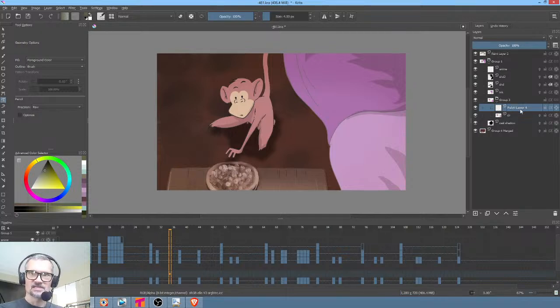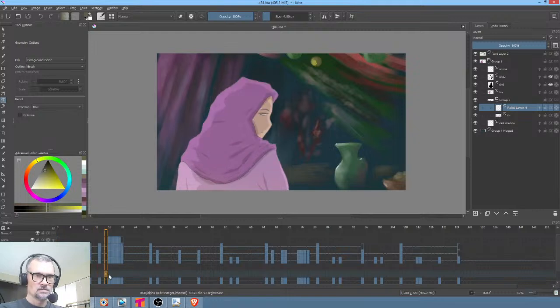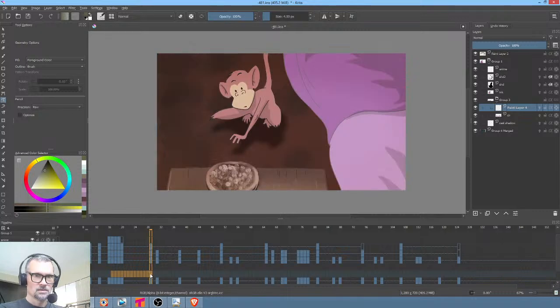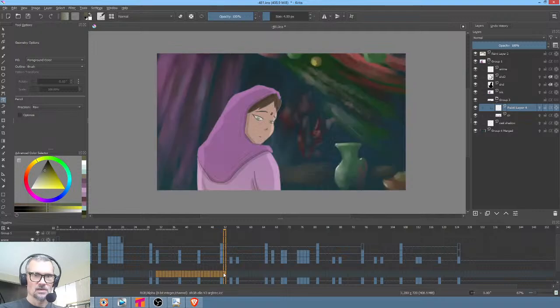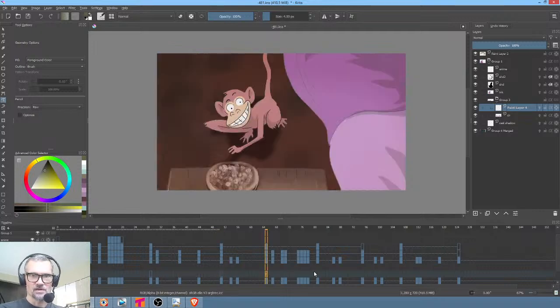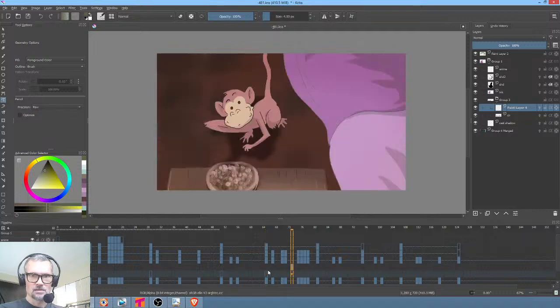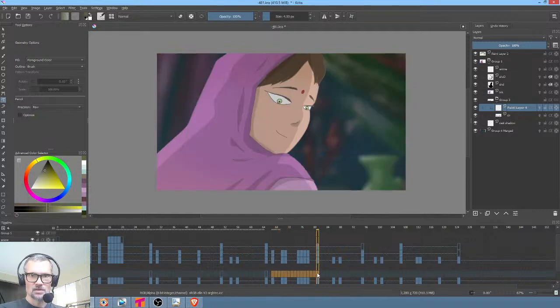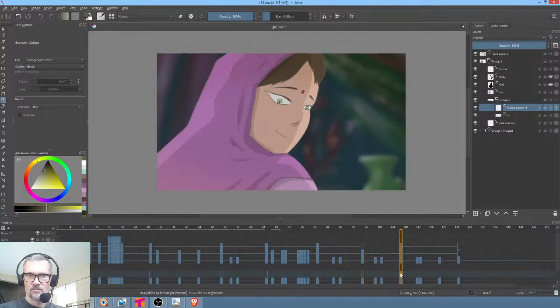Now I'm going to go through and just insert keyframes. I don't want to get overly ambitious here. I just want to work with Monkey. So I'm inserting a blank keyframe everywhere it switches from TNR to Monkey. There's Monkey, back to TNR, back to Monkey, back to TNR.